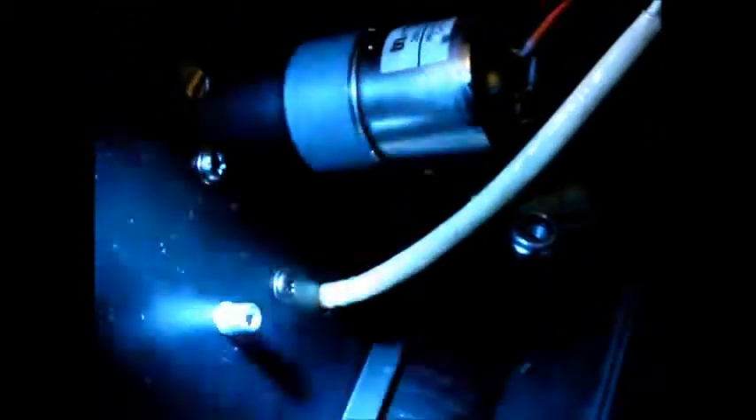So then this motor plugs into that board — I've disconnected it so it's easy to show, but it just plugs in there. It goes to that motor, which is rated for 12 volts. Because you've got these big yellow light leads coming out of the transformer for the lights, it goes through that panel. That's the motor there and there's the panel.